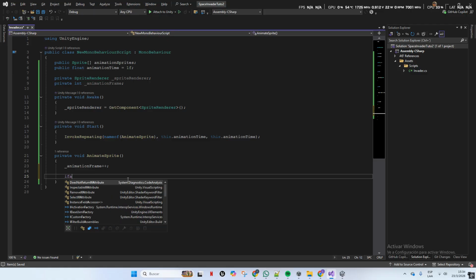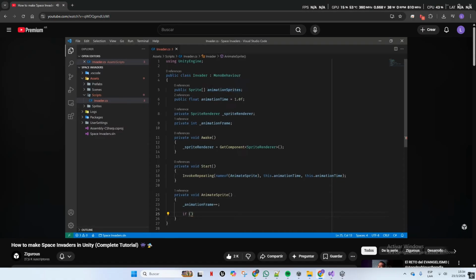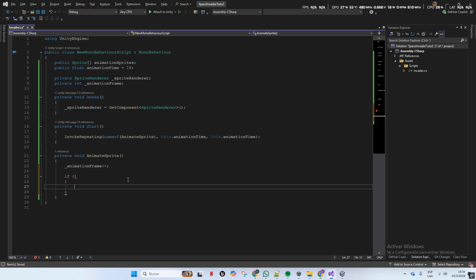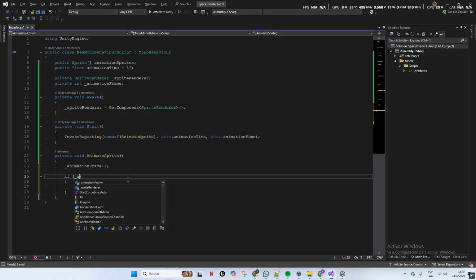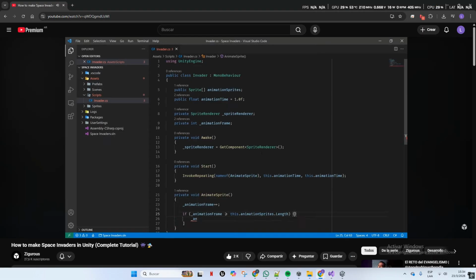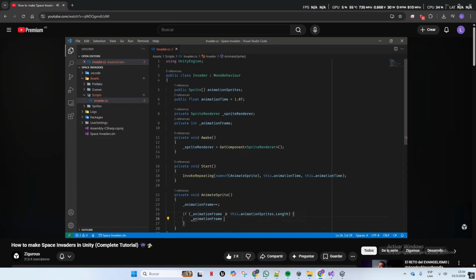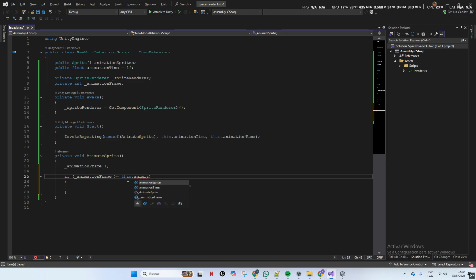If you're exceeding how many sprites you've provided, then we should loop back to the very beginning again. We can say if animationFrame is greater than or equal to however many sprites we have, so dot length, then we will simply set that back to 0 to start over again.